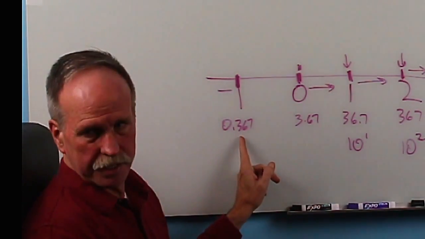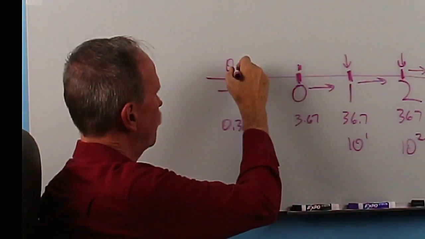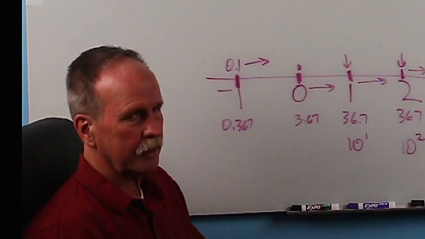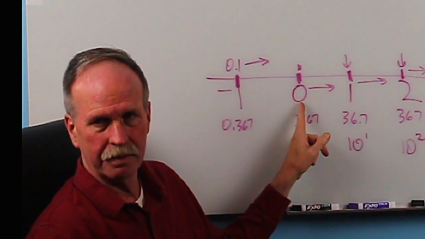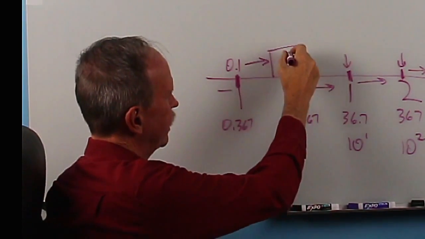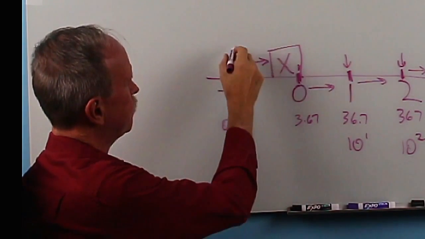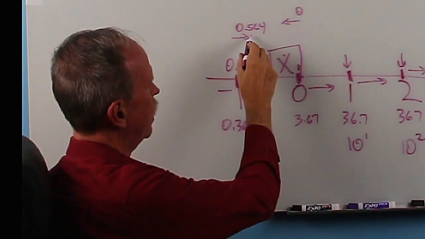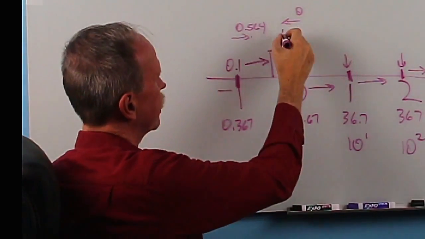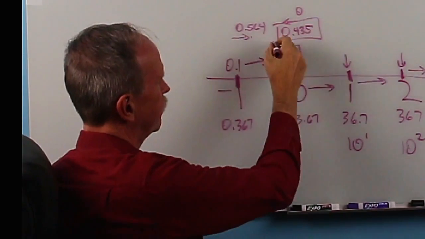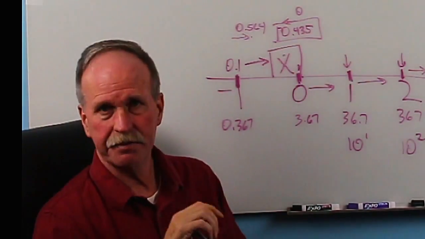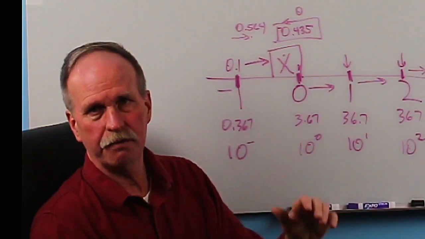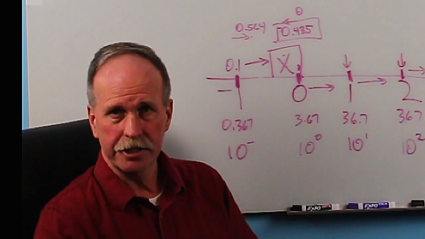But what about 0.367? Well, what's 10 to the negative 1? Well, that's 0.1, right? What do we have to do to get to 0.367? We have to move that way. However, that's 0. So what we really want to report is that right there. So if we started at this point and move forward 0.564, in order to get this number, we have to take 1 and subtract that number from it. And as a result, we get 0.435. And that is the correct answer. And we have a minus in front of it. You just have to remember that they're measuring from one of whatever power you're dealing with, moving from left to right. So I hope that was a good introduction to the basic scales on the slide rule.